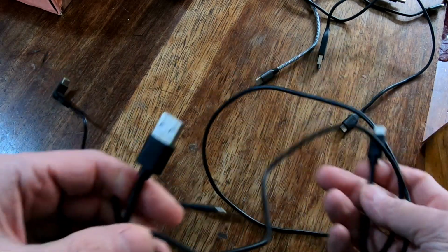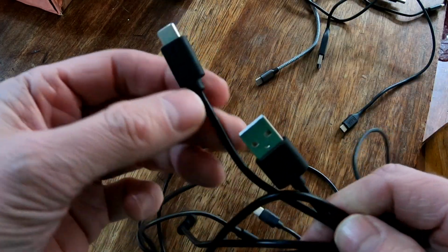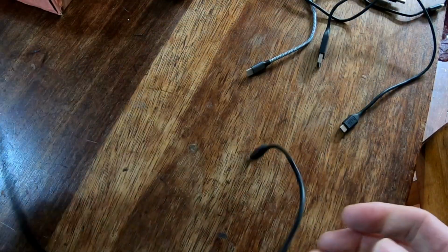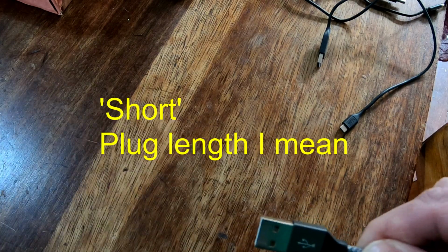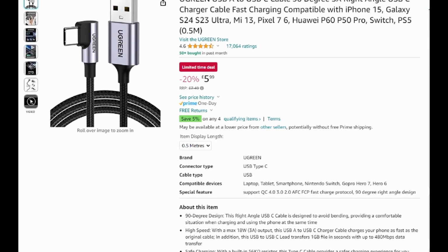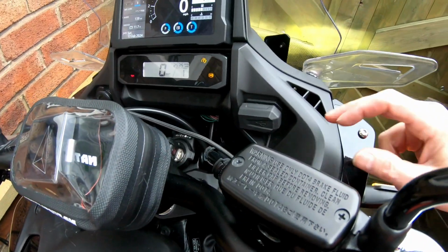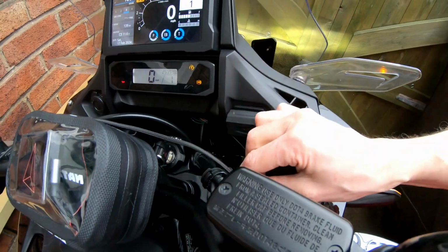Now, the ones that did fit inside, I discovered most of them, if not all of them, wouldn't work with the data. Whether they're too slow for the data or the data's not wired in and just for power, I don't know. But all the short plugs don't work on the bike. So in the end, I found one that was short and did the data, and I bought it off Amazon. I've got no affiliate links, nothing to do with me, but this one worked, so I'll put it up. Please don't ask me for links. That particular one fitted inside the USB plug and was able to power the device and work with the data on the bike. So that's the one I've used. It said it was half a meter. It isn't, but I bought the half a meter version of it.